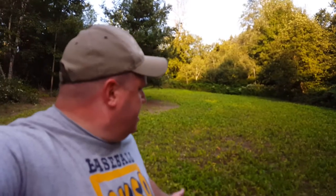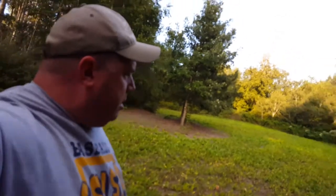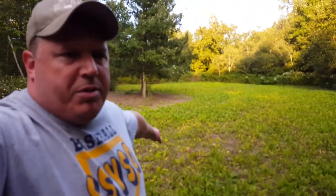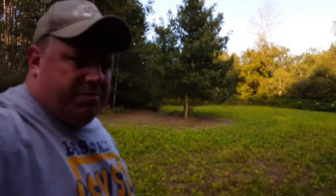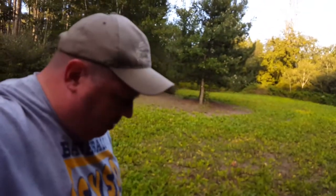Okay, here's probably my next biggest plot. This one's still pretty small. It's maybe an eighth of an acre. But to give you a good idea, this one turned out pretty well too. Same amount of growth, 5 weeks of growth on it right now.